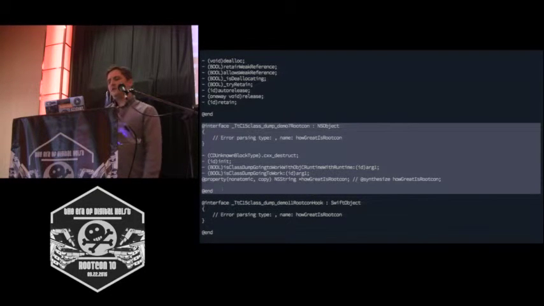So it still has an error parsing how great is ROOTCON, but if you look down the bottom, it still recognizes it as a property and a string, which is not right. I don't believe it was a string, but yeah. But at least you've got the different methods that are in there. It doesn't recognize the argument names like we did with the previous utility, but at least its return type's got the name. It's better than nothing, right? So you're not completely lost with class dump. So there's still some options there.